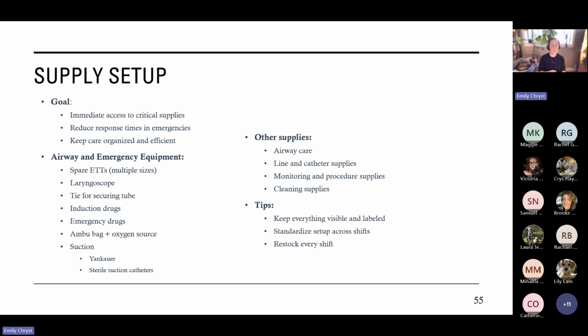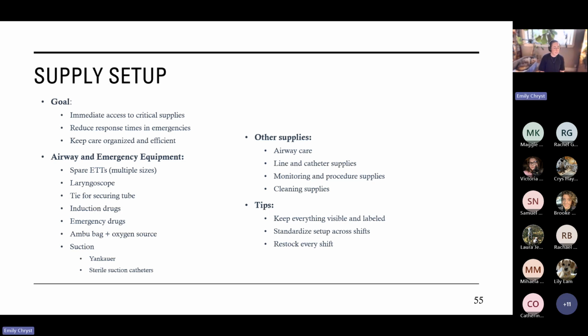And then we need an ambu bag and a mobile oxygen source. Again, as we talked about with those high priority alarms, if anything is wrong with the ventilator and you can't immediately troubleshoot it and your patient's in trouble, an ambu bag with 100% oxygen attached is going to be the solution. We're going to switch them to that ambu bag while somebody else figures out the ventilator, because the patient's always going to come first.